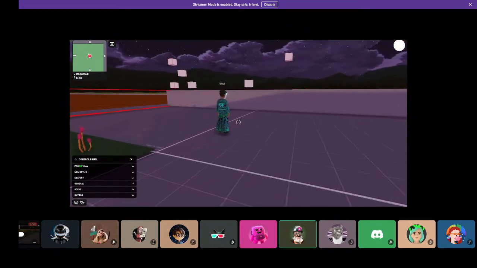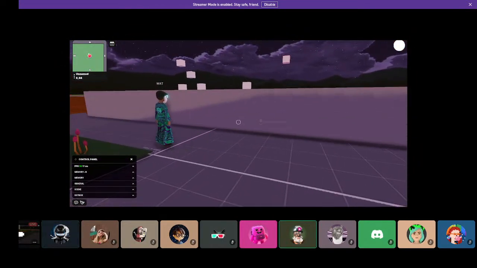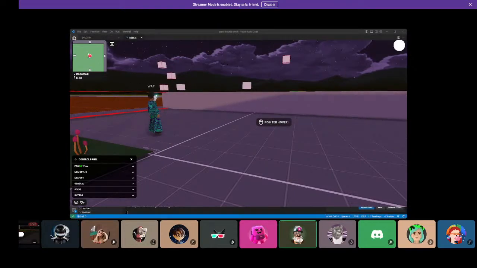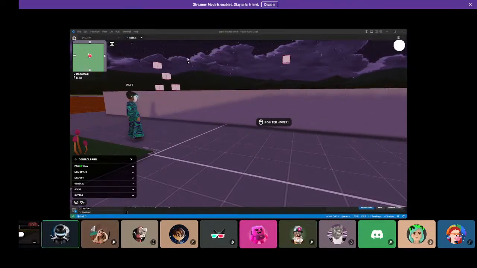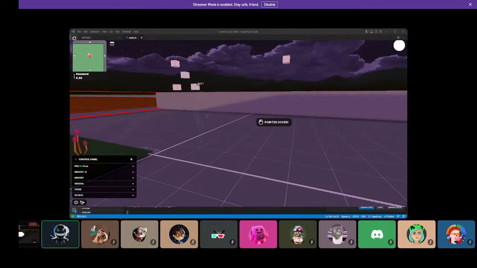Is there anything in the logs telling you in bounds, out of bounds, what objects are, anything like that? Good question. Let me see if I can.